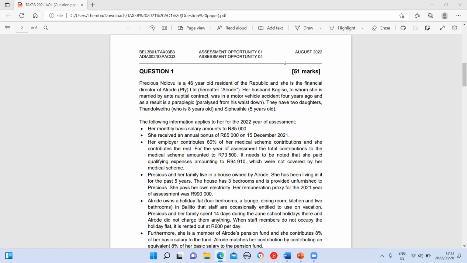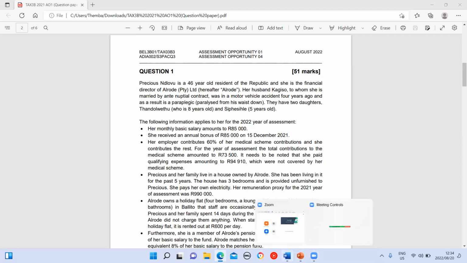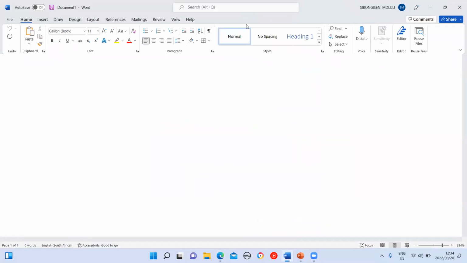So that's fine. The following information applies to the 2022 year of assessment. So remember that perspective driver that I talked about in terms of compartmentalization. Before you even start reading these things, since you know what must happen, you've mastered this content after studying and you're an expert, you'll have to compartmentalize those different sections, as I said. It'll make your answering much easier. So what are you going to do?